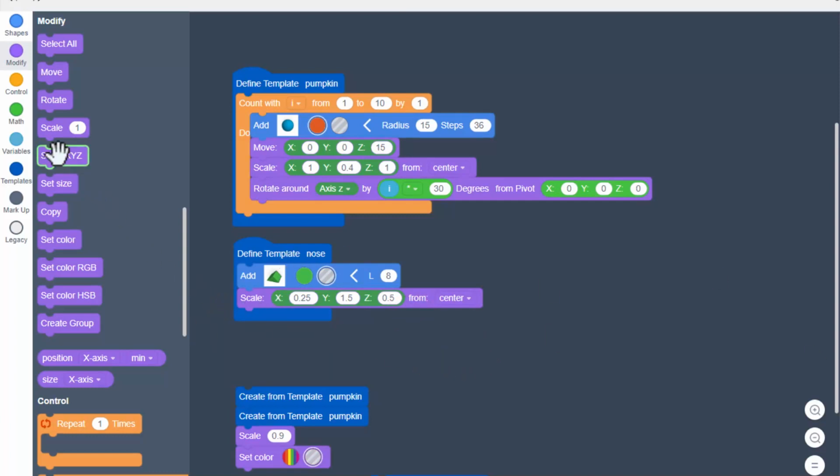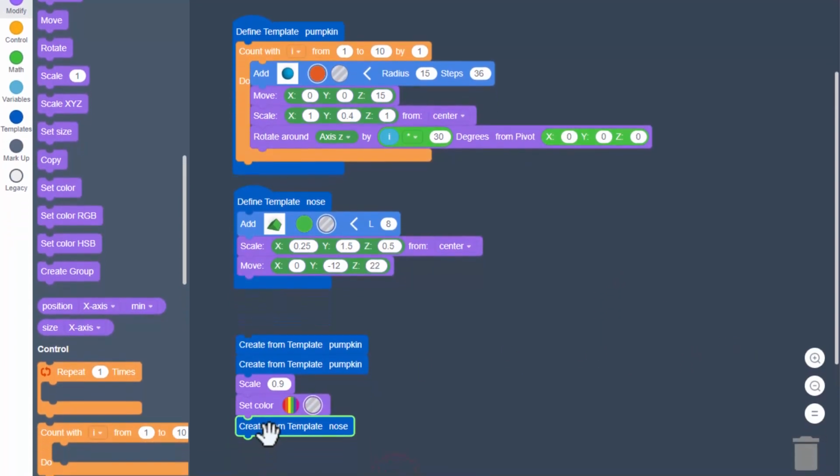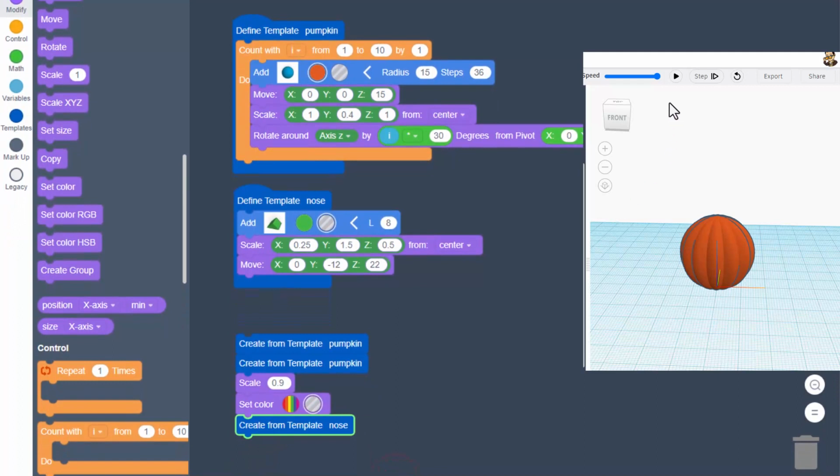We also need to move it, and we're going to adjust it so that it pokes out nice and easy. Once again, we're going to do that with a move command. And the numbers I want you to use here are negative 12 and 22 for how high it goes. Remember, we have got 15 for our radius, so this entire pumpkin is 30 high. Now, to put this in place, we can simply set it right here. When we hit play, check it out. Here comes our pumpkin.